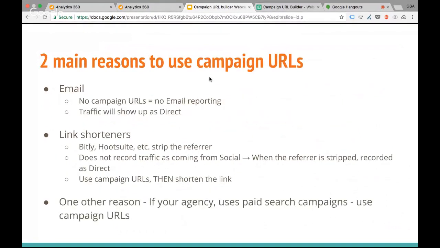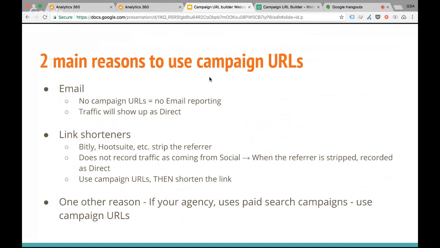Okay, so a couple caveats and some main reasons to use campaign URLs. So email, we're talking a lot about that. Lots of agencies send a lot of email. If you don't use campaign URLs in email reporting, you will have no email reporting. Your traffic will show up as direct, which is not the case.